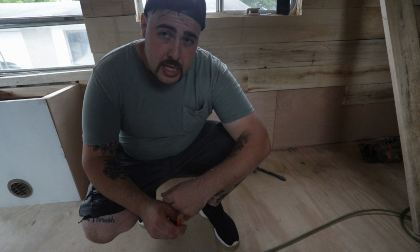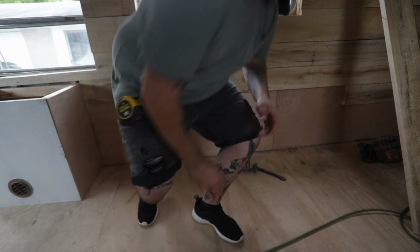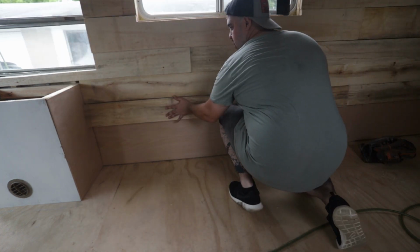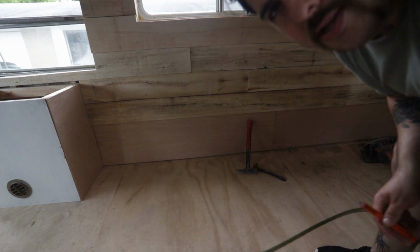You know how you can tell that you cut a piece good? When you can put it in the spot it goes and it holds itself up nice and tight without any nails. Just like that.